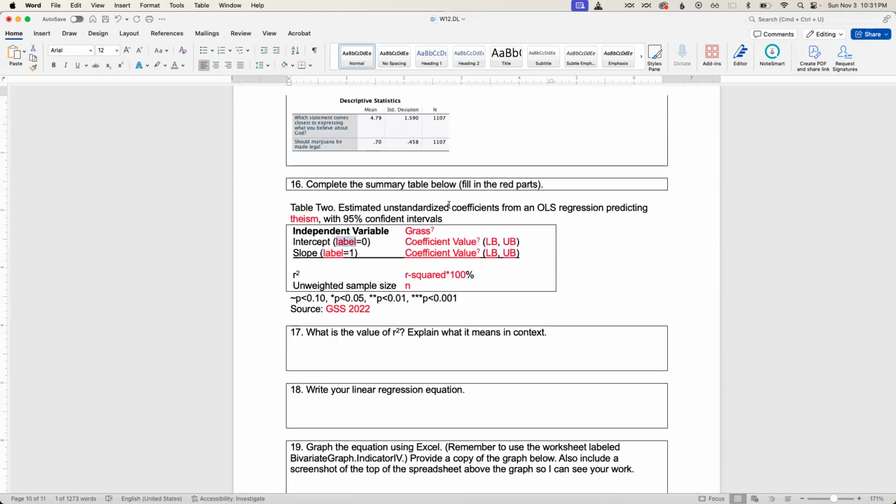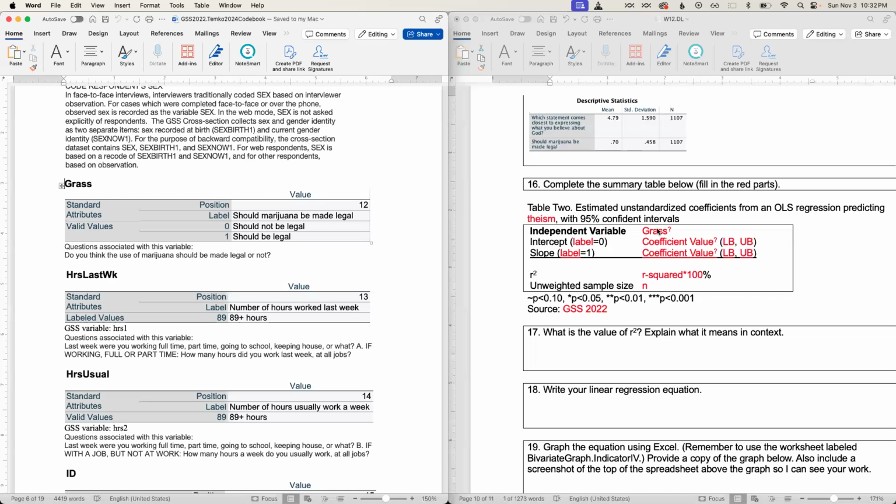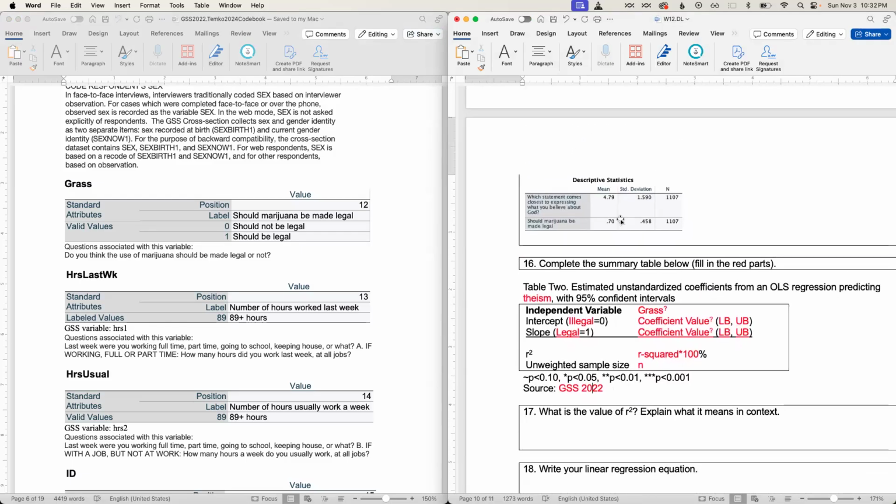this is going to be don't make legal. Let's see, how do we want to word this? I mean, if I call this marijuana legalization, I could just say no and yes, but this should be, let's just say illegal, right? And legal. So this is somebody who says it should not be legal. Somebody says it should be legal. Okay. So we'll put in the rest of the stuff.